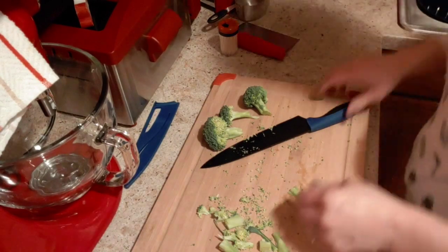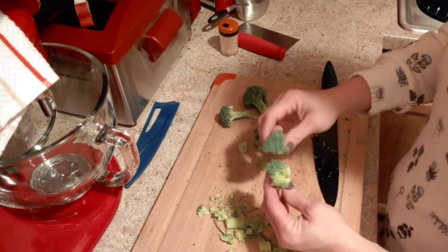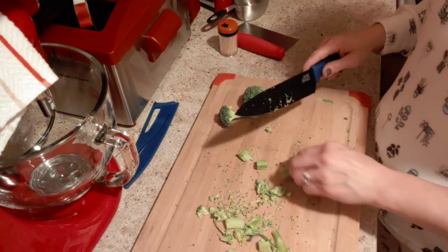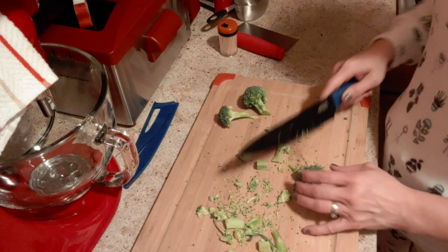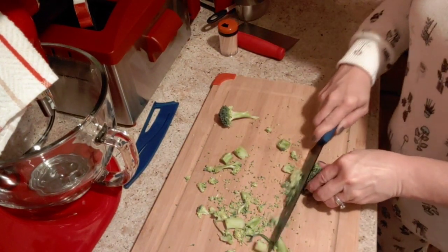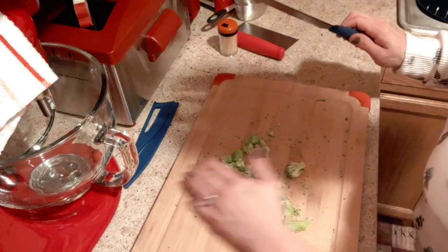I'm going to pull these apart too. If some look too small, that's all right. I'm cutting this one in half — it's still a little too big, so I'm just cutting it down. I'll take a little of this white off. See how that white is on that broccoli? I don't leave that on; I just sort of cut it off a little bit. There's a little bit more on this one too. Now we're down to the last piece — cut off about there, cut that white off, break it in half. So we've got our broccoli in our strainer and it looks like it's going to be plenty.